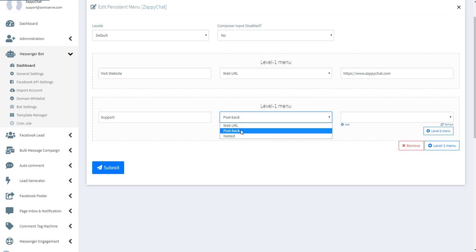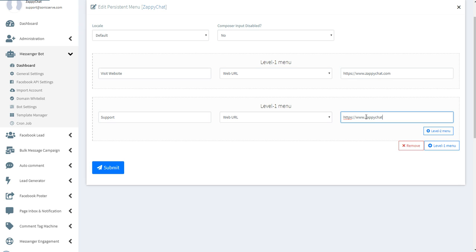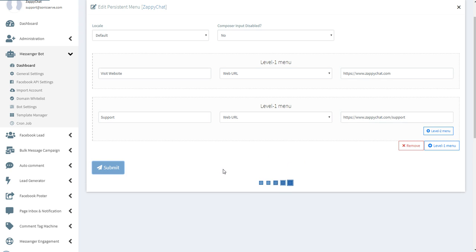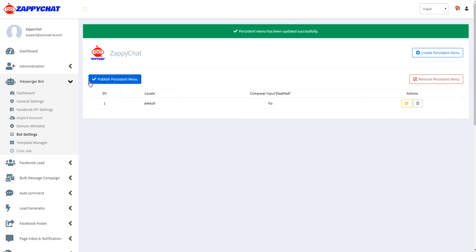Basically, a postback is sort of like a template, so you just bring in the template over here. But we're just going to do a web URL. We're going to update that, and then again we're going to publish the persistent menu.